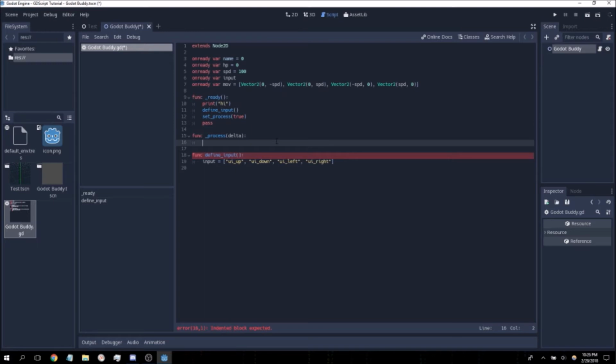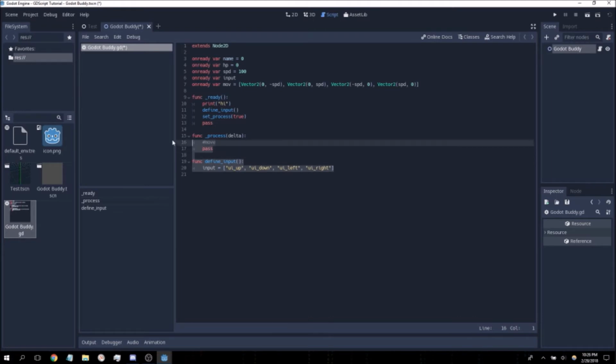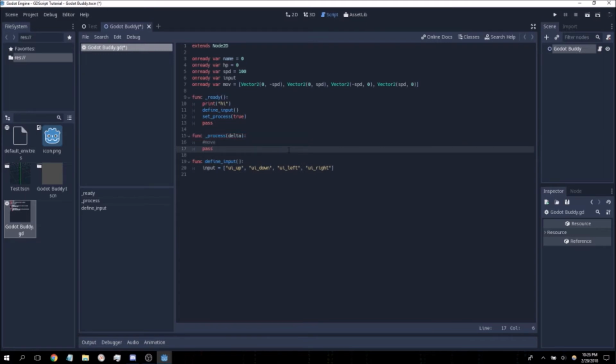Okay, so to define a comment, as you may have noticed before, you just use the hashtag. And just to help you out, I'll use pass to give you the error real fast. You can also highlight sections and hold down Control and press K to comment out whole sections, and just highlight again and do the same thing to uncomment. You can also highlight several lines and press Tab to tab all of them over, and Shift Tab will unindent all of those lines. If you're using the Steam version for whatever reason, you might want to rebind Shift Tab to something else. I'm going to be popping up the Steam overlay a lot.